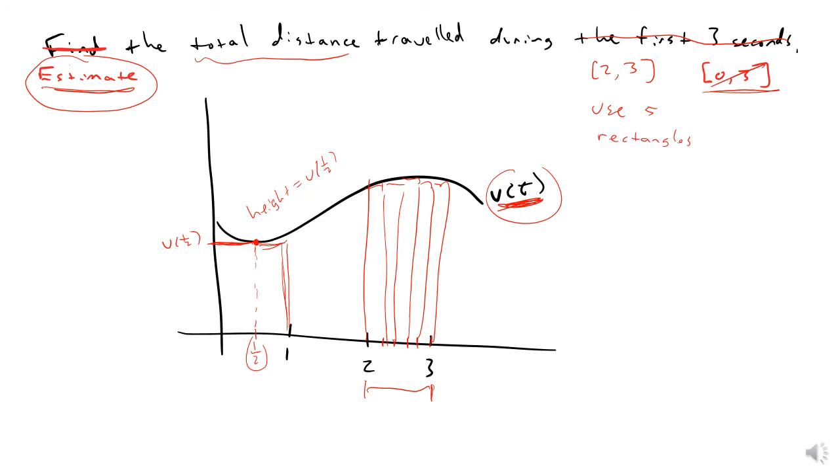So the heights of the rectangles will come from whatever your velocity function is, or whatever your function is. It won't always be given in terms of velocity. So the height comes from plugging your x value into the function, and then the width just is based on how wide your subinterval is. In this case, our base would be 1 because that's how wide that interval is. So if we're doing base times height, the base is the width of the interval. The height is what we get when we plug some specific x value into our function to find our y value.